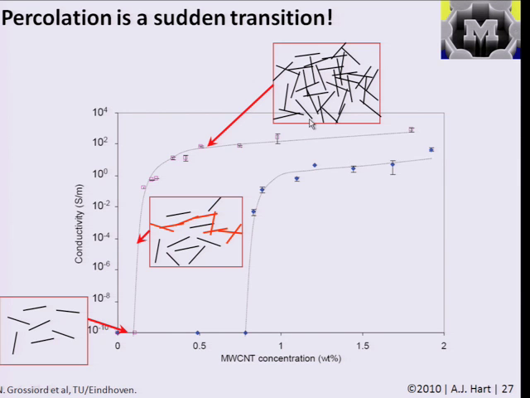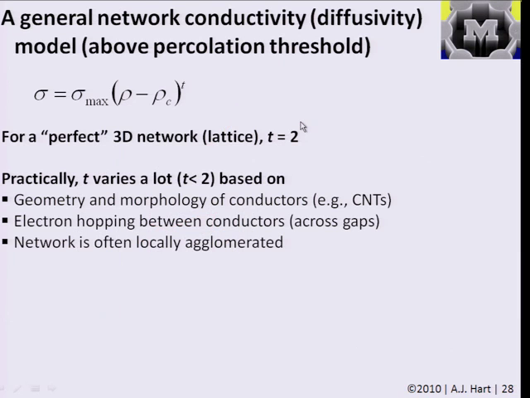But in principle, this idea of percolation is just a geometric thing. When you have enough structures in the right configuration to create this continuous path, this transition occurs abruptly. And you might see different transitions, different thresholds, depending on the characteristics, for example, the length of the structures that you put on.